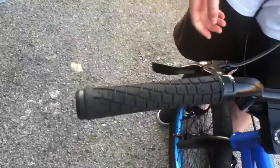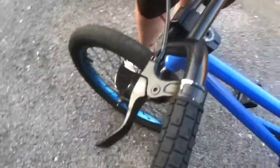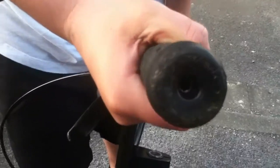These are the Odyssey Aaron Ross grips, keyboard grips, really comfortable. Take a while to wear in, probably like a week. Just the Salt Moto brake lever or something. I ride brakes, I just like brakes. Odyssey power ends, I've had no problems with them. Didn't think they would be this strong, but they're actually really strong. Take whatever you throw at them.